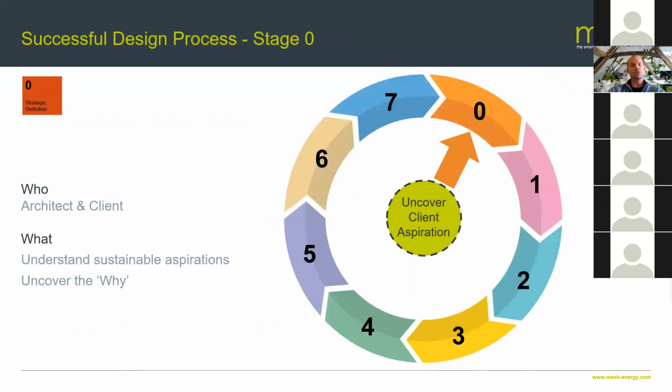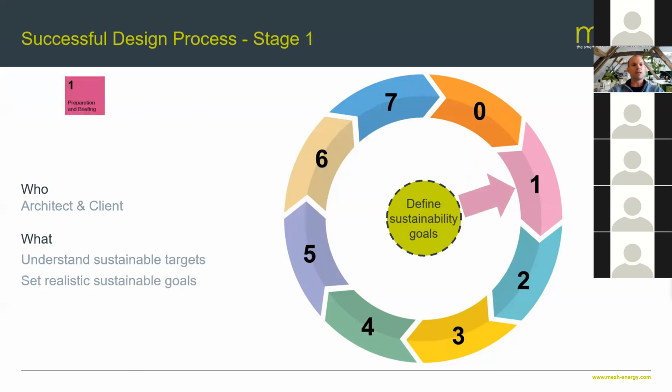And so as we go through the individual stages, I'll just rattle through these over the next couple of minutes, and then we'll open it up for questions. In stage 0, we're talking about the architect and the client here. Nothing too heavy. Look at the sustainable aspirations. Uncover the client's why. If you don't know what I mean by that, I've done various presentations on goal setting; our Right First Time presentation covers that off. Understand the real emotive reasons behind why a client finds sustainable design inspiring and what that means for them.